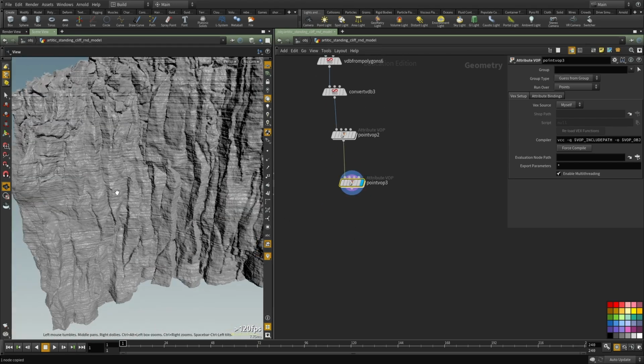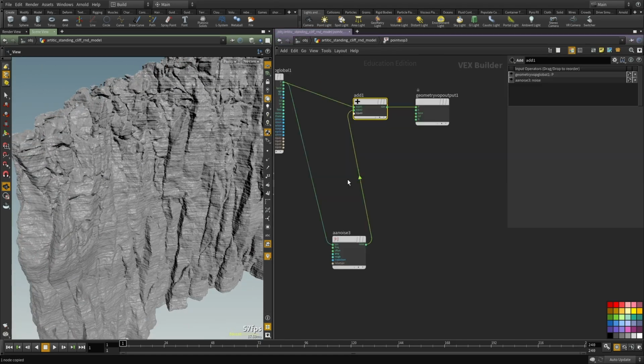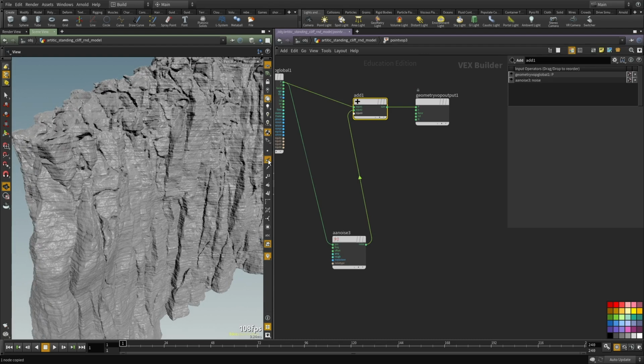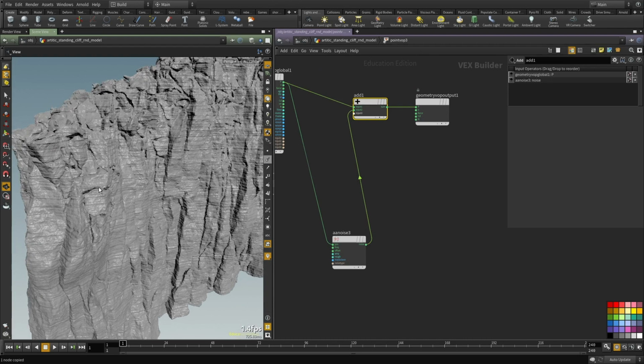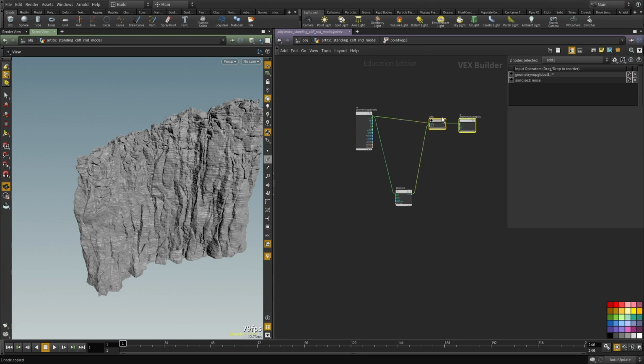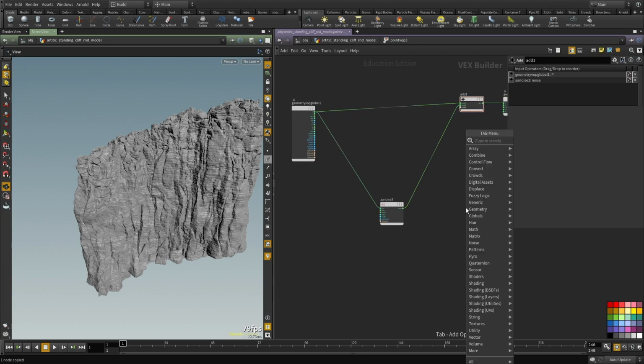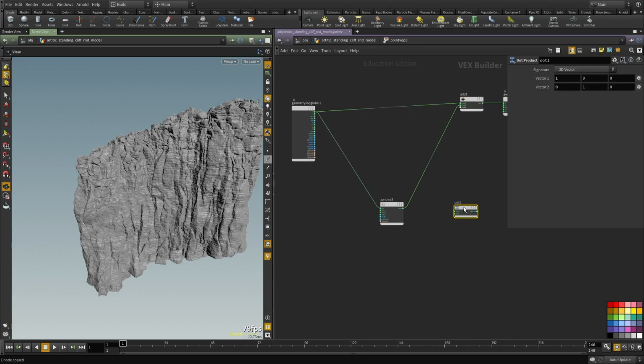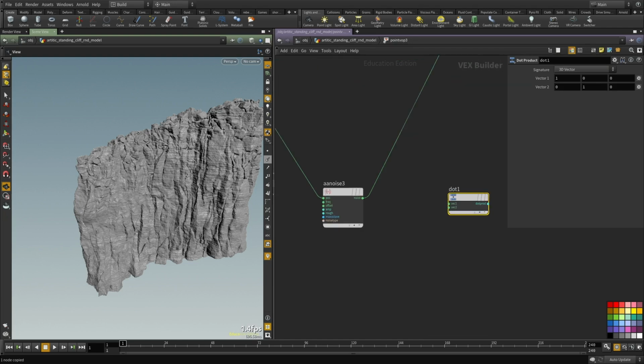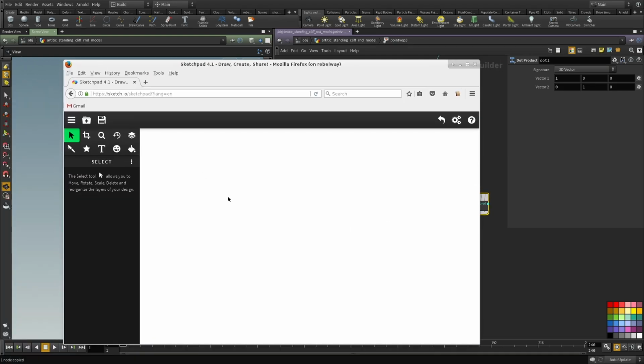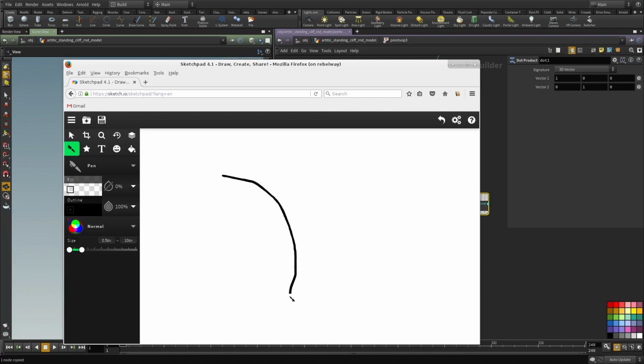And this thing is, this geometry has a normal, okay? And if we can use that normal information to create very interesting masks, I'm going to create a dot product node. And dot product basically, let me explain it briefly. So we have a surface like this, we have a camera, okay?